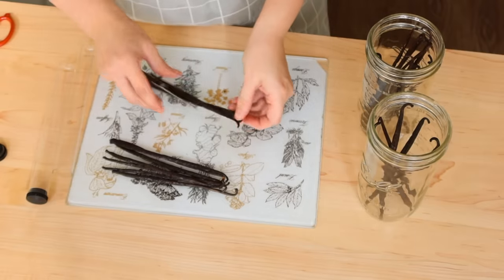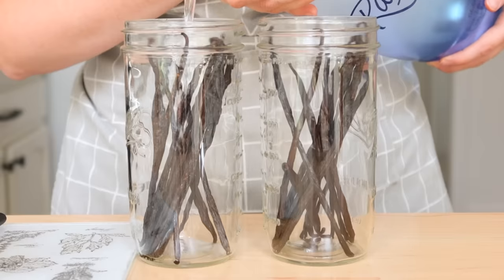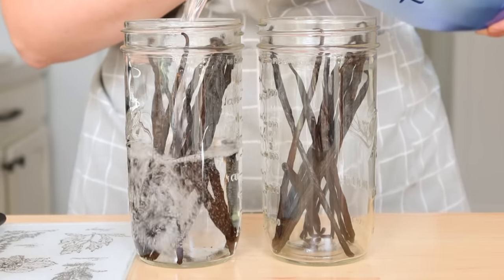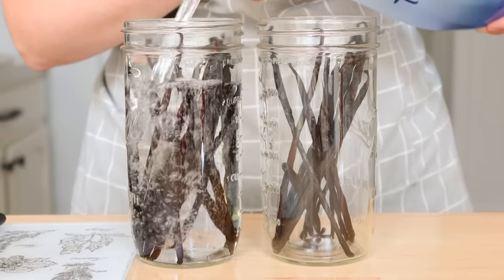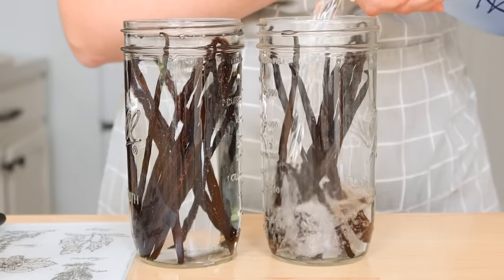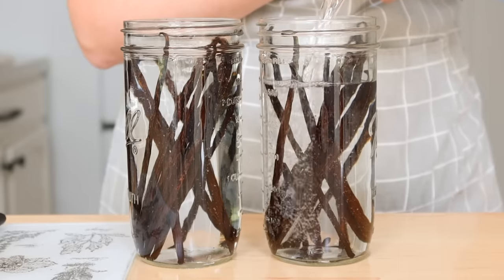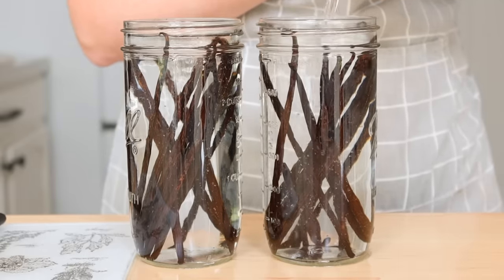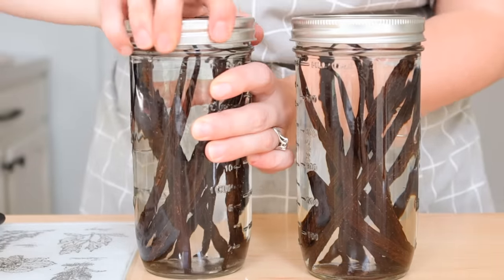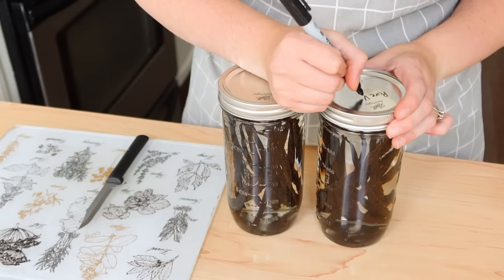I can leave them linked below in case you want to try this yourself. You want to have about five vanilla beans for every cup of extracting liquid. There are more options than using just alcohol — you can look that up if you want an alcohol-free version. I went ahead and got a gluten-free alcohol to extract and just fill up the jars. These jars are the perfect size for the vanilla beans. I put the lids on, label everything, and I really like to let mine sit a whole year — I definitely think they need a full year.